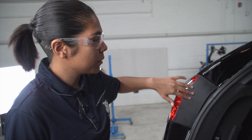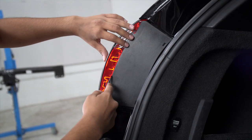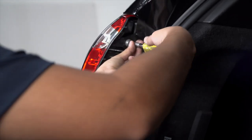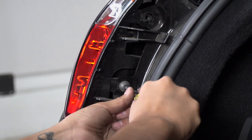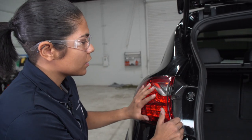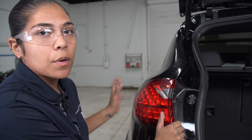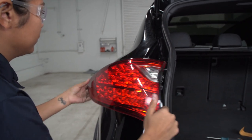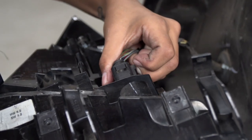To remove the taillights, we're going to have to remove this little black panel right here to get to the two screws that are behind it holding the taillight in place. We're going to be using a flathead screwdriver, then a T30 Torx bit to remove them. To remove the taillight, you're going to want to rotate it a little bit to wiggle it into position. If the taillight hasn't been removed before, it is helpful to have someone else bump the back of it while you pull. You want to unplug the taillight to get it out of the way — there's going to be a little tab you'll want to click back and then it'll remove.